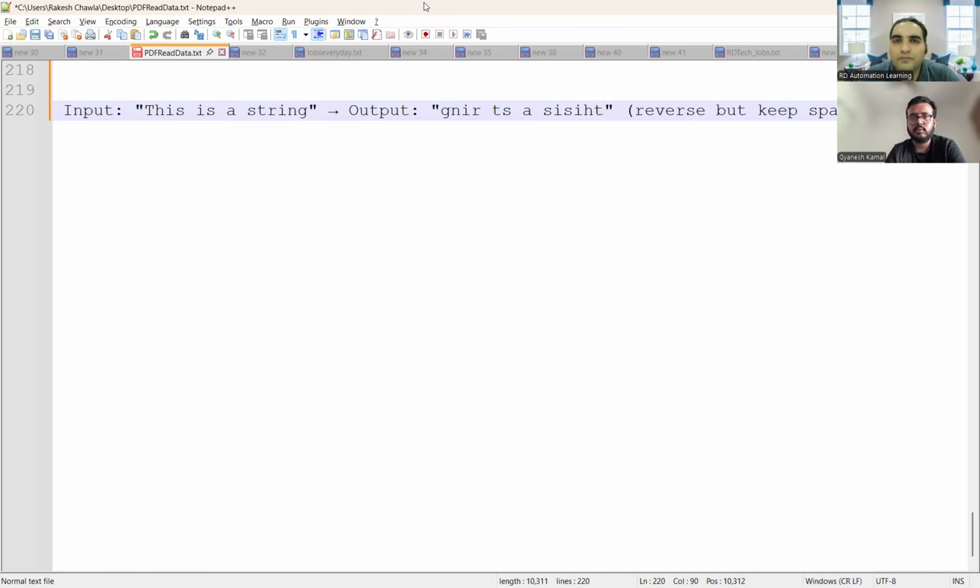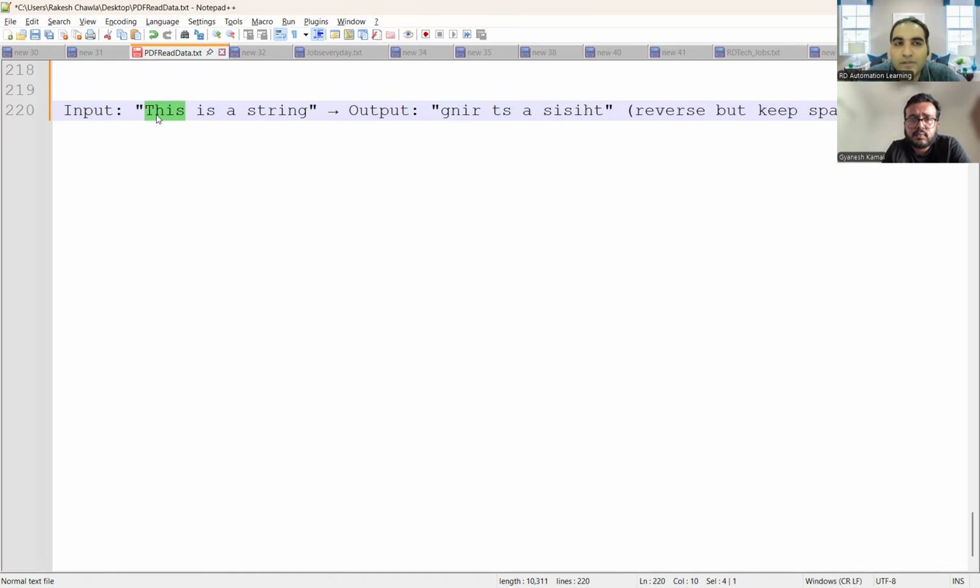Correct. Fine. Now I'll share my screen. Okay, is the screen visible? Yeah. So let's say this is your input. This is a string, and you need this as output. What I am doing is reversing each word, but keeping the spaces intact. Between "this" and "is" there is a space, and I am reversing the word.